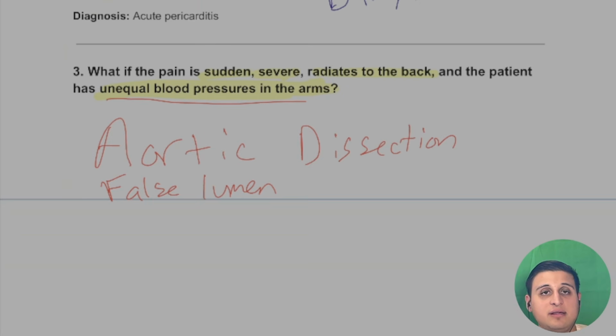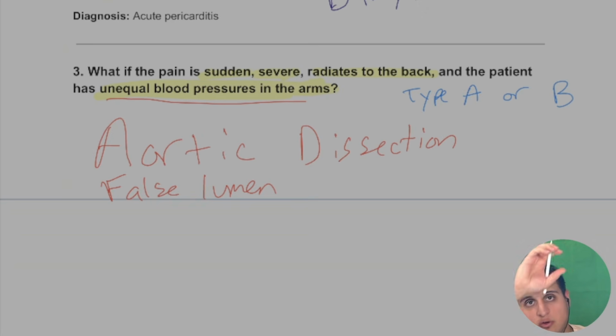All right. The big thing here, we want to see what type of dissection is it, right? Is it a type A or type B? Type A is going to be a surgical emergency, and this is the proximity in the aorta, right? So type A is going to be very close to the aortic valve and before the aortic root kind of turns and becomes the thoracic aorta, right? That's a type A. Type B is after we've reached some of those initial structures after subclavian. Now we're going back down and becoming a thoracic aorta and abdominal aorta.